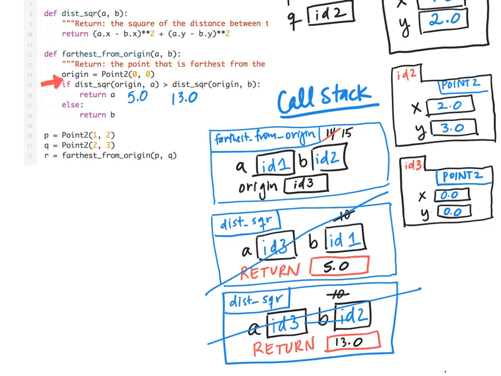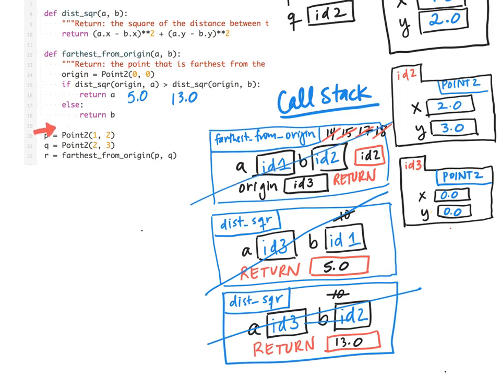Since it is not, we will move down to line 17. This has us go into the else clause of line 18, which tells us that the return value of this function is the value of b. When we execute line 18, this returns from this function call. We erase the call frame for this function call.